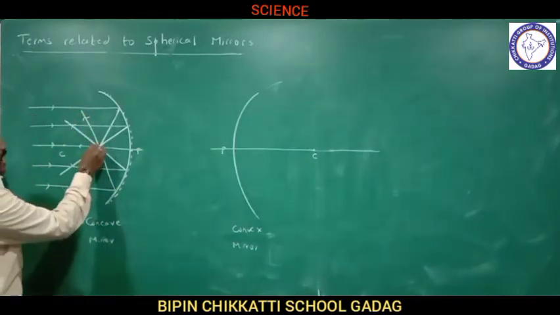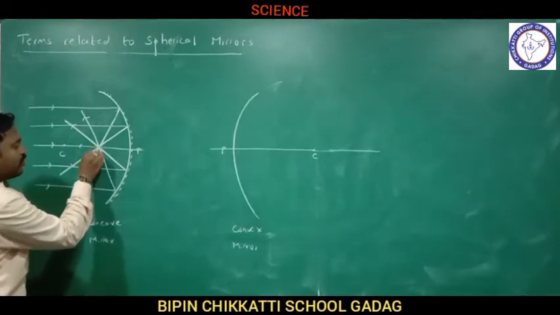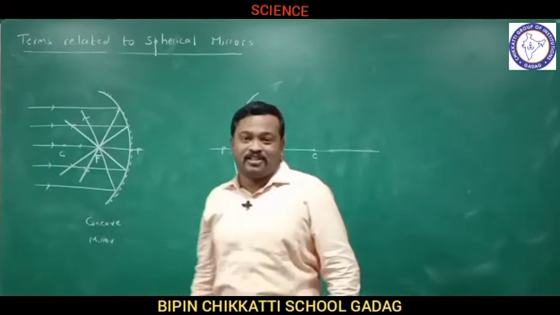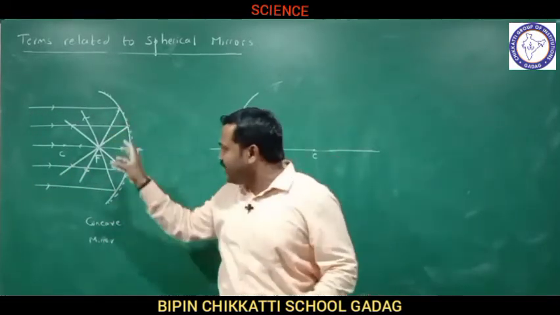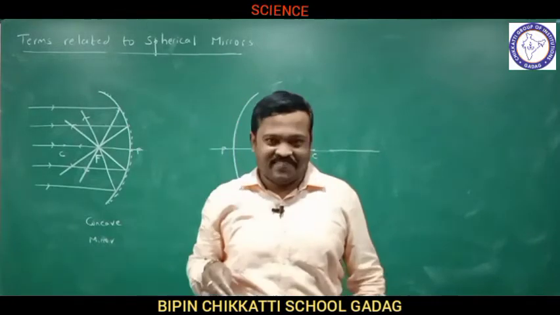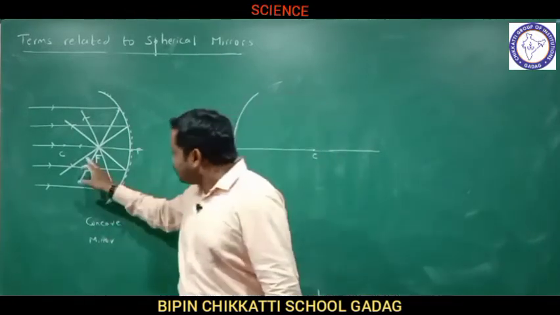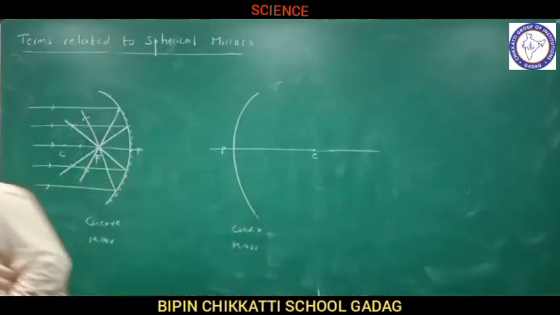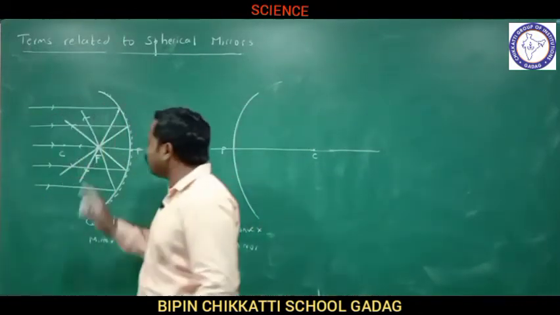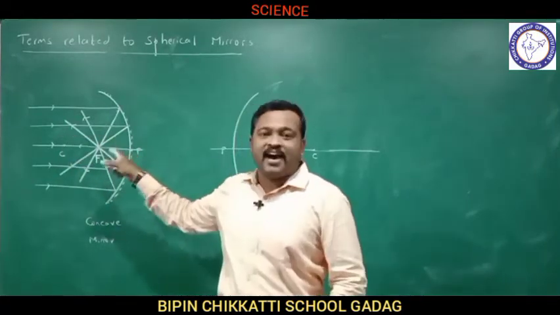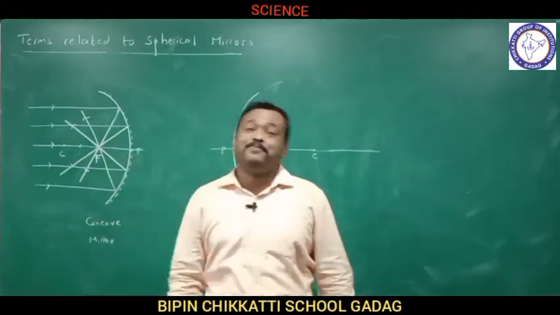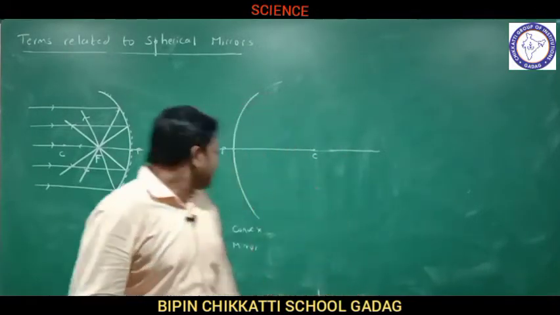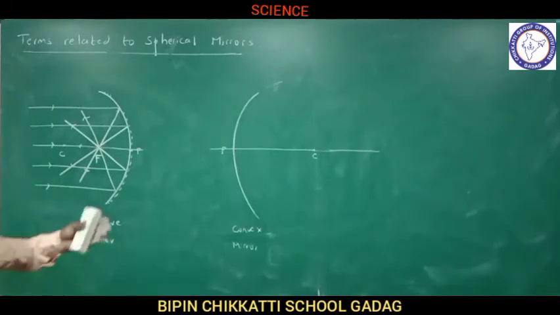It converges at this point now here, and this point is called the principal focus because all the reflected rays focus at a point. That is why the name principal focus, because it falls on the principal line, right? So this is called the principal focus. What is principal focus? Here parallel rays of light after reflection meet at a point. That point is called the principal focus, right? Do you understand this? Right, now let me go with the convex mirror.